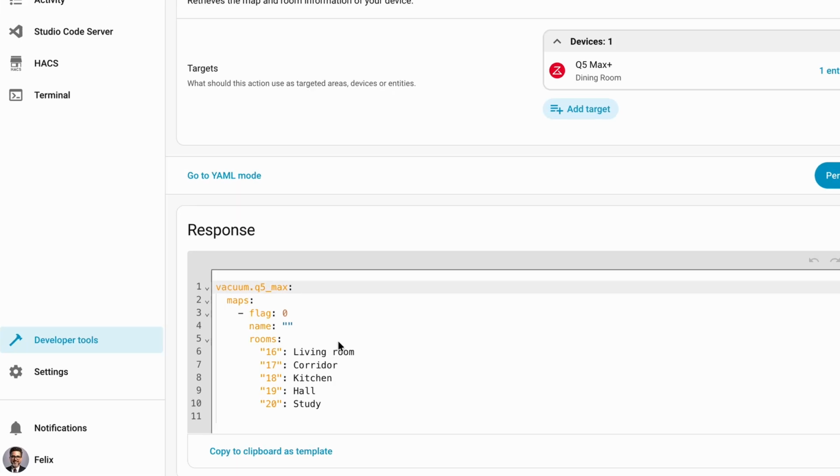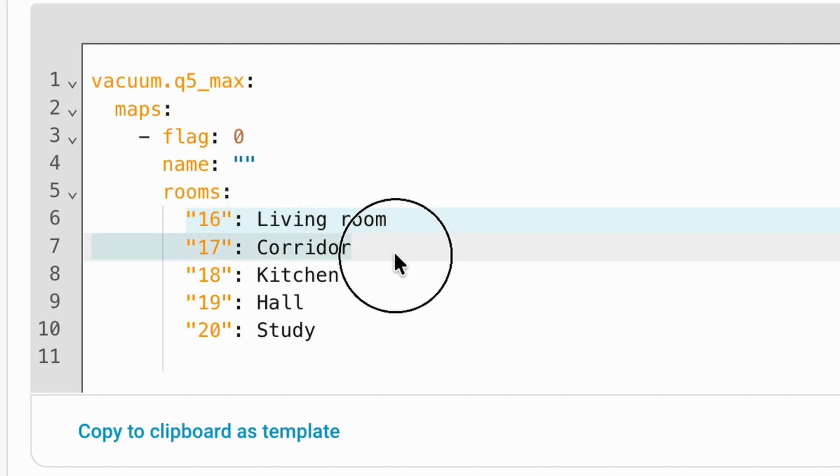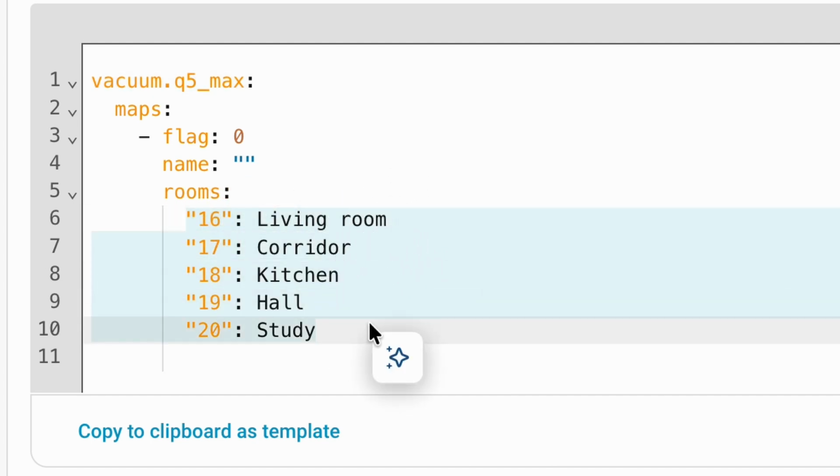In my case it didn't do anything because I just ran this while setting up for this video, but what you can see down here is each room gets a number associated with it. The problem with this is that I actually have 6 rooms. My office is missing from this list. So how do we figure out whether office is number 15 or number 21 or some other number?